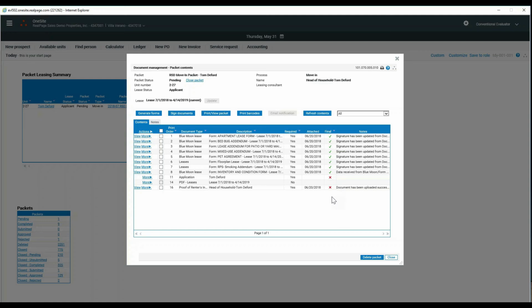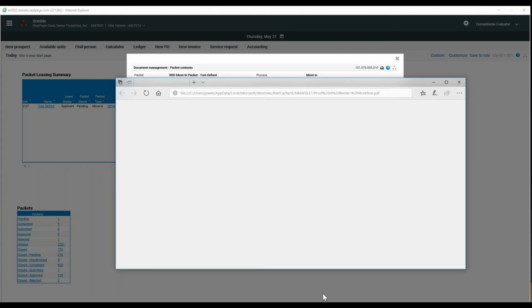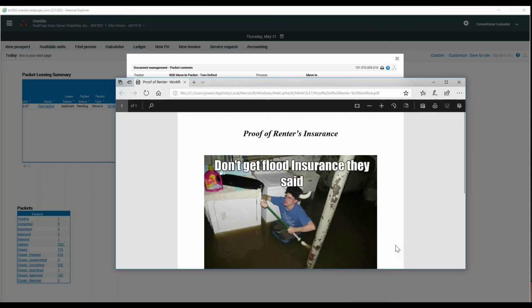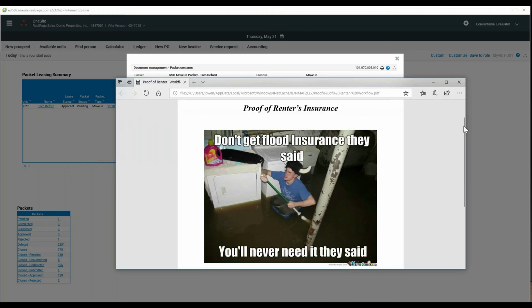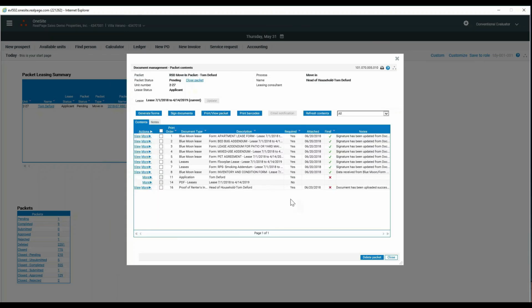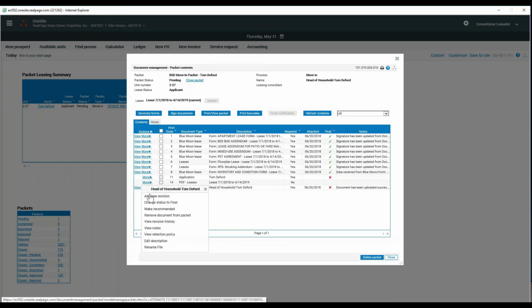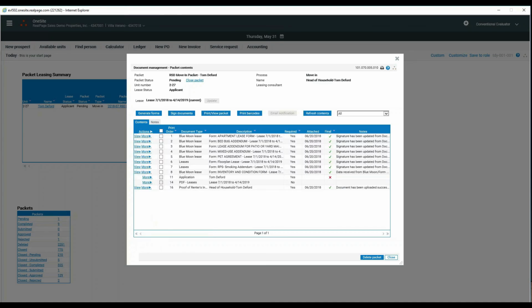So in that case, as the leasing agent, once I uploaded it, I would just inform my manager, hey, that document's been uploaded, please go review it in the packet, and they would do so. When they access the packet, they can click View to open up whatever was uploaded, make sure it meets any criteria. If it does, they'll close out, and out beside that same placeholder, click More and change status to Final. And that gives it its green checkbox.